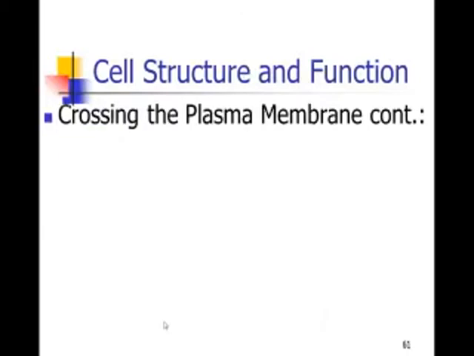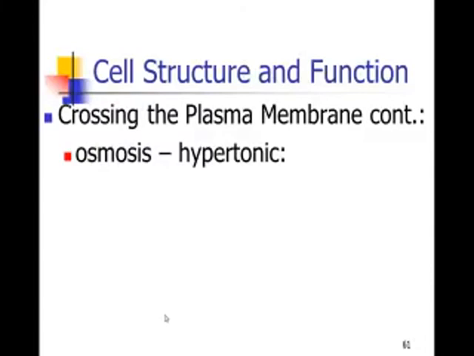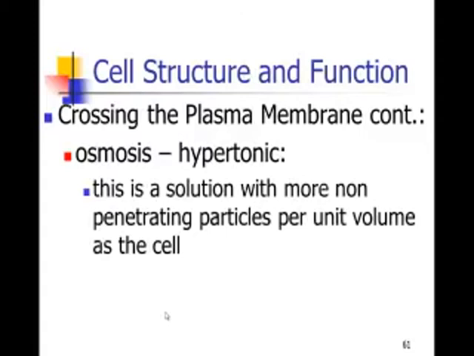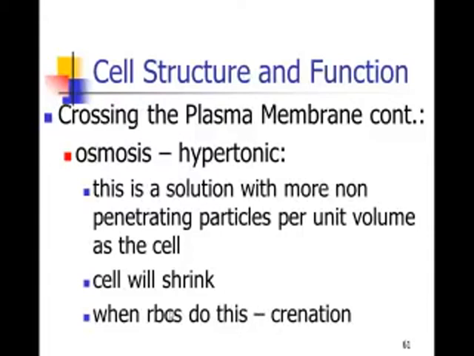That would be undesirable. Hypertonic solutions. Hypertonic solutions have a lot of solute and not as much water. And that means that the high concentration of the water is inside the cell, low concentration outside the cell. The water goes from high to low, so it moves from inside to outside, and the cell shrinks. Okay. In red blood cells, this happens sometimes when people are making slides of red blood cells, and it's called crenation. Actually, the cells often look kind of bumpy when you see a crenated cell.